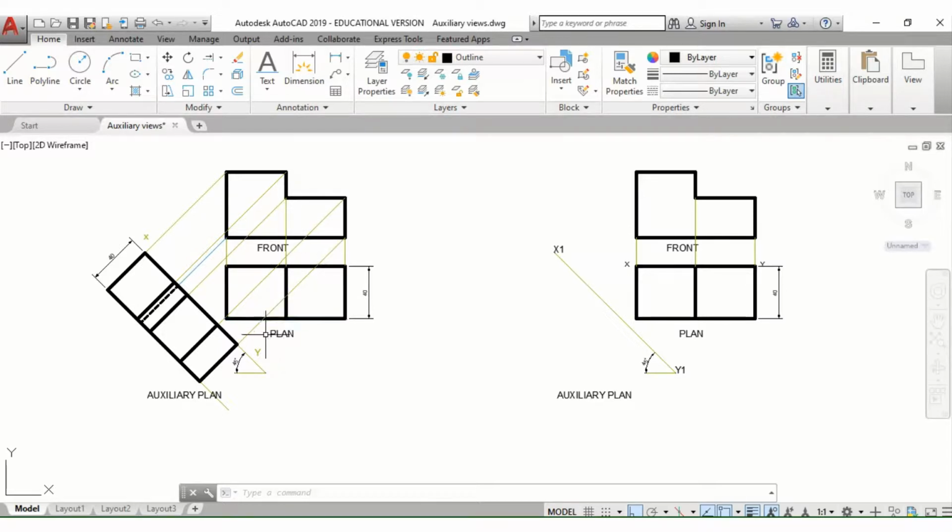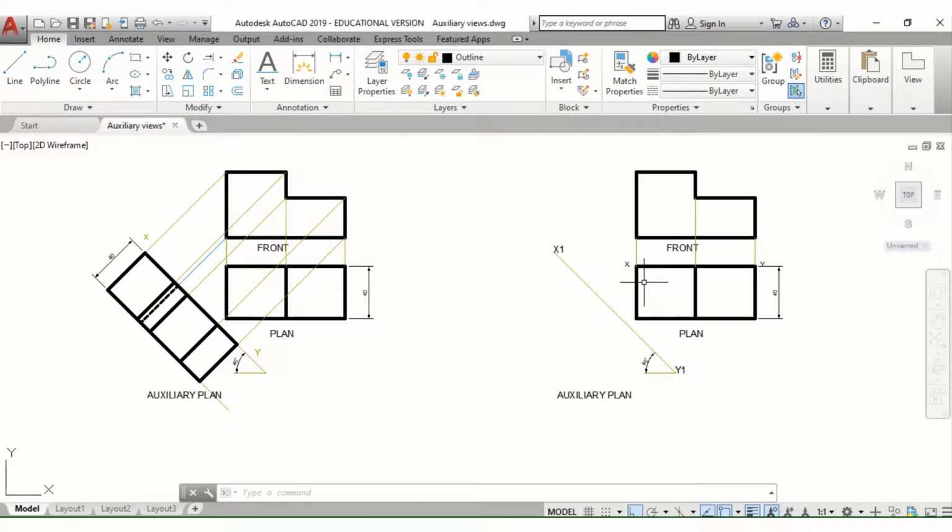So in this case here, we have an auxiliary plan by looking at the front elevation at an angle. In this case, we are using an angle of 45 degrees. Now, it's an auxiliary plan we are constructing, but it's still a plan. And the dimension of the plan that will remain the same would be the width. The width of the plan, this 40 dimension, remains the same. So let's go and begin the construction.